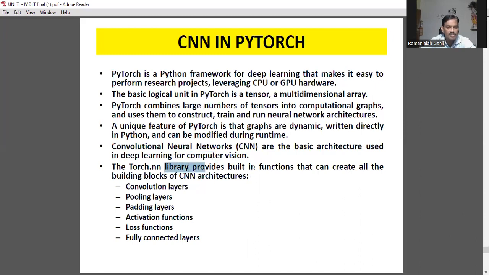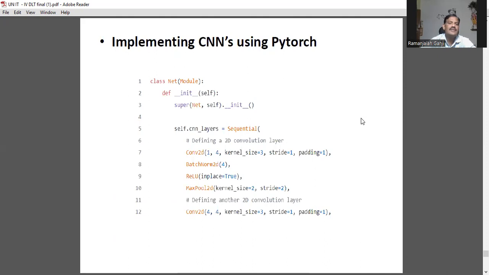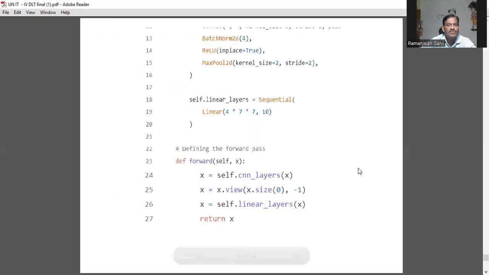The torch.nn library provides built-in functions that can create all building blocks of a CNN architecture: convolution layers, pooling layers, padding layers, activation functions, loss functions, fully connected layers. This is a simple code for PyTorch. This is the code: CNN layers, sequential, convolution, batch norm, and then max pool, etc.